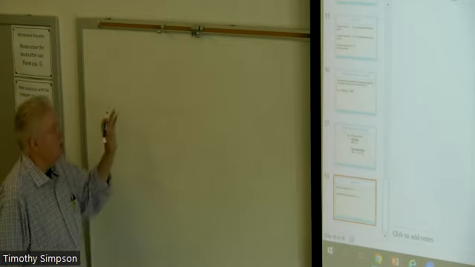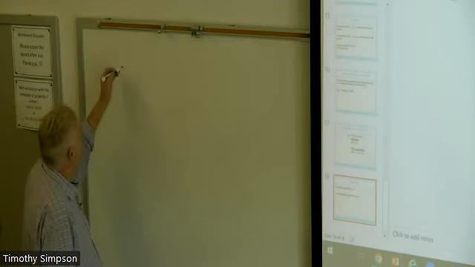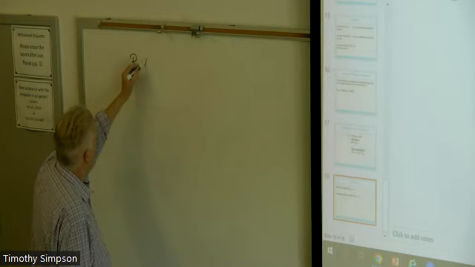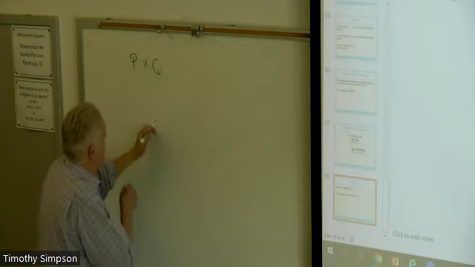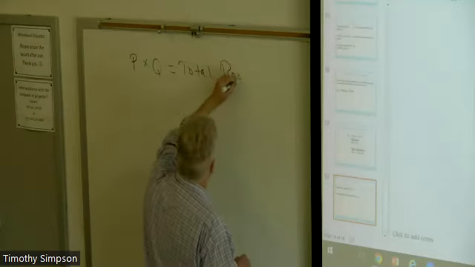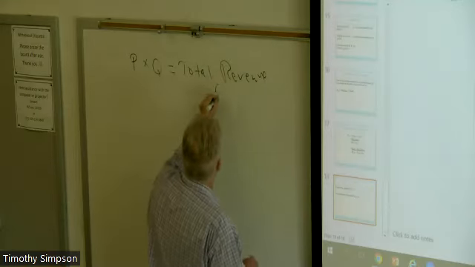And so if we're trying to maximize profit, then let's go to this idea of how we maximize. First of all, what are the definitions we need to know? Well, the price of a good times the quantity of a good equals what we call total revenue. Total revenue, or TR.